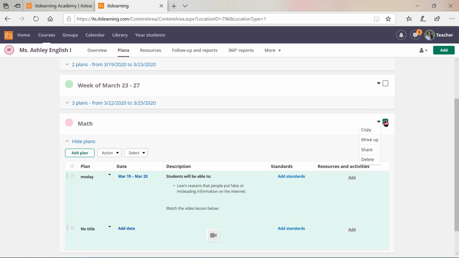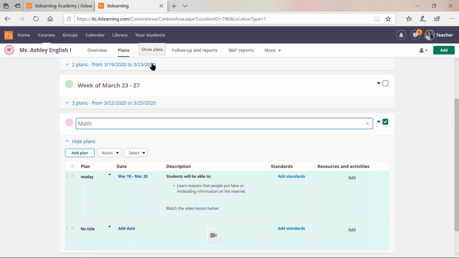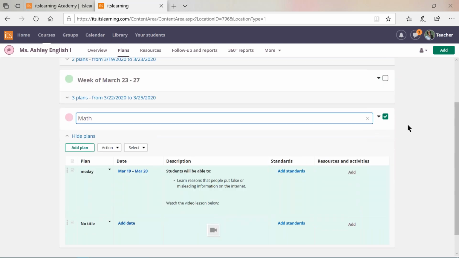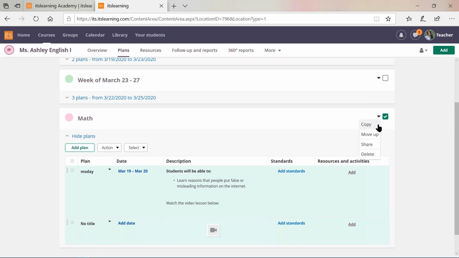So if there's one course with 4 teachers and all the students, I would do my lesson planning in that course, and I would just have each teacher have their own topic bar. If I have different courses, 4 courses, each with one teacher and all students, then I would use a collaborative course like this so that we could all kind of see each other's lesson plans and see if there's opportunity for cross-curricular teaching. But then I would copy this into my own individual course with students. So it kind of depends on how the students' courses are set up.